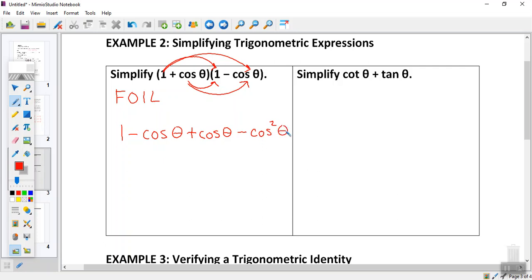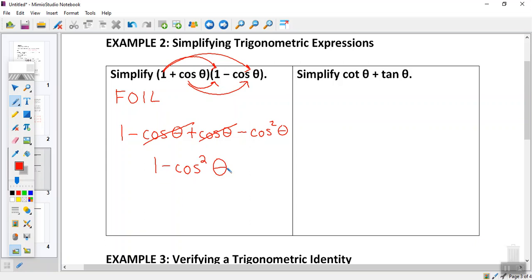Now take a look at where we're at right now. Is there anything we could do to make this a bit simpler? Cancel out the middle. The cosines to the first degree cancel. Now understand this: is cosine squared the same as cosine to the first? No. One's a negative cosine, one's a positive cosine to the first power, so these will cancel right here. Now what are you left with? 1 minus cosine squared theta. If you got that far, I'd say that's pretty good.